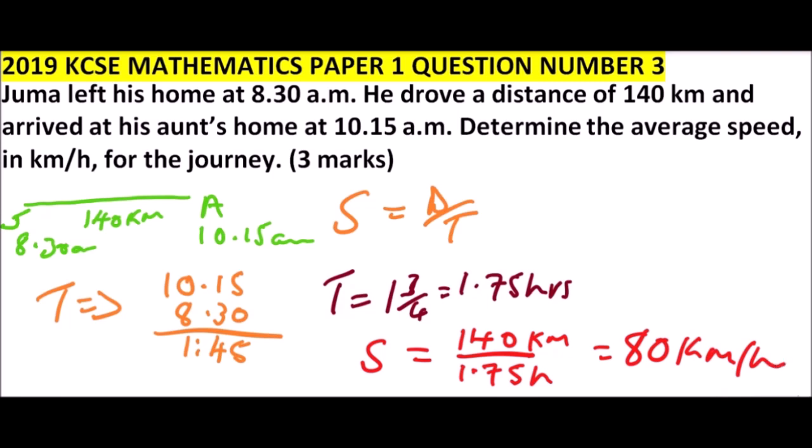The trick here is just subtraction. You are being tested whether you know how to subtract time, because when you borrow 1 here, this should not be 6. You are borrowing 1 hour, 60 minutes here. So when you add to 15 minutes, that will be 75 minutes. 75 minutes minus 30 minutes will give you 45 minutes. And with that, you earn yourself 3 marks. So that's how you work out that question.